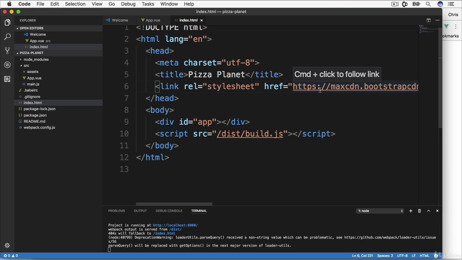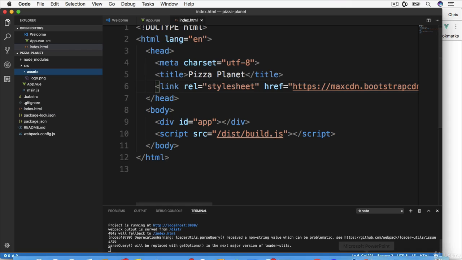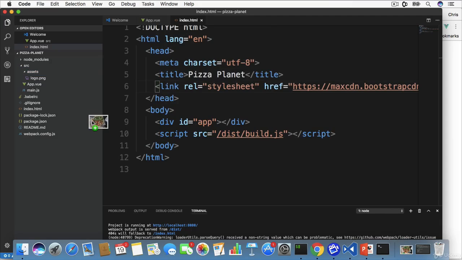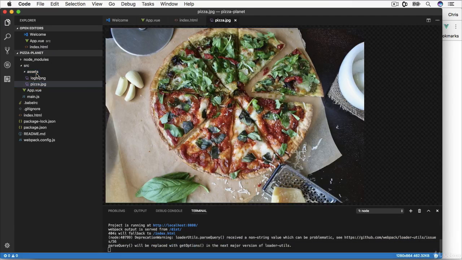Next, I'm going to add the homepage background image to the assets. I'm going to add this inside the assets folder so it's ready to use when we need it. You can use any image of your choice or use the one supplied as a download with this course. So let's do that now. If we go to the assets folder, I have a pizza image called pizza.jpg, and I'm going to add this inside of the assets folder, so it's available when we need it.